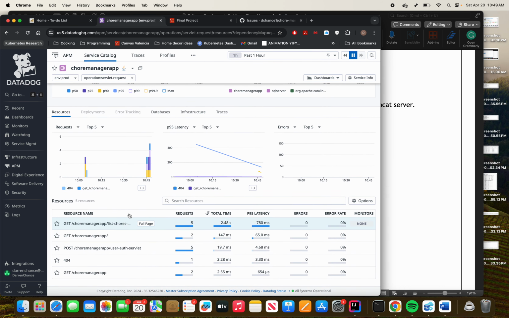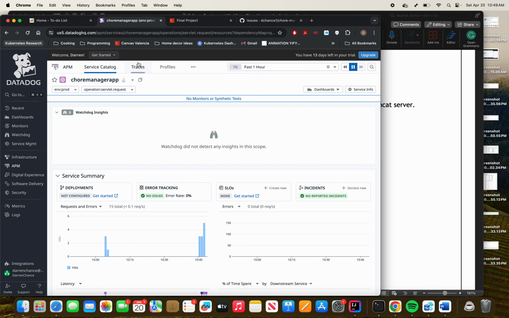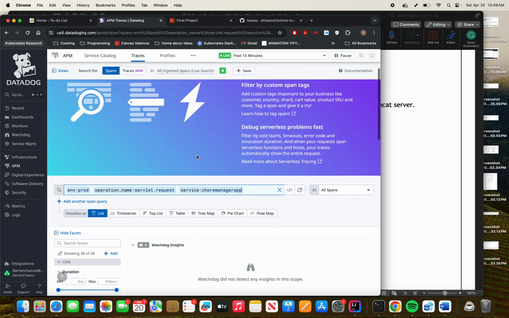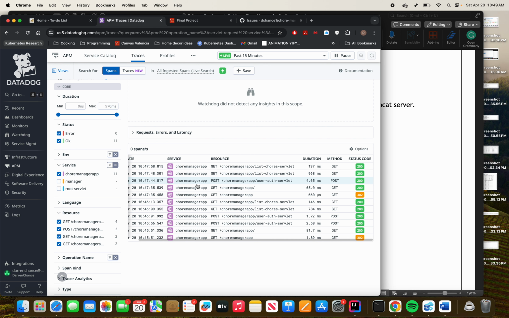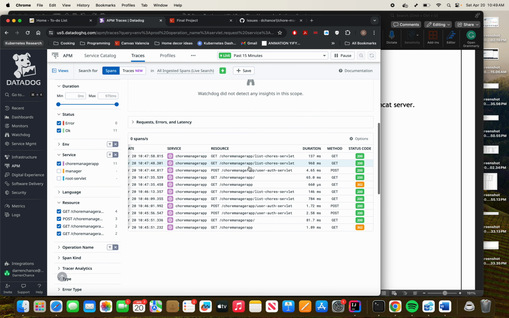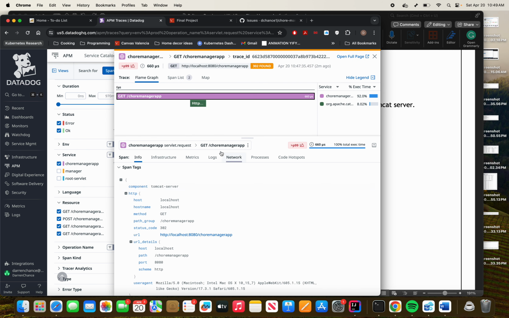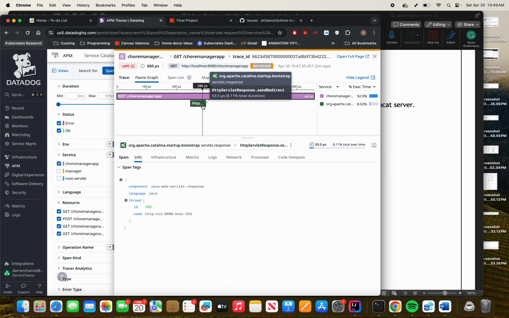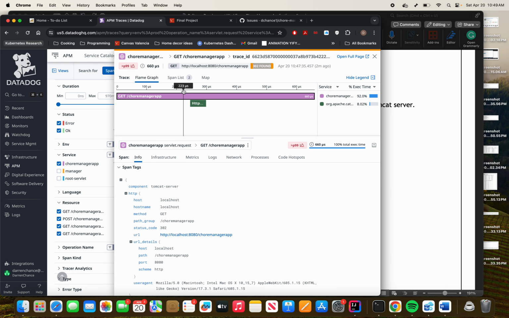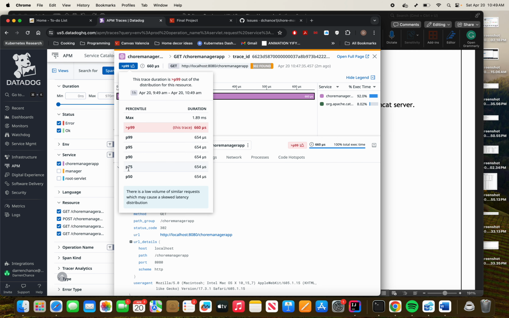But something that I like the most, to be honest, here is the traces. In the traces, you can see the status codes as they're happening, for example. So you see how I'm getting a bunch of 200s, but I'm like, hey, I got this 302. What is the issue here? What happened? So I can see that something went wrong here, basically. So I may want to investigate this a little bit more.